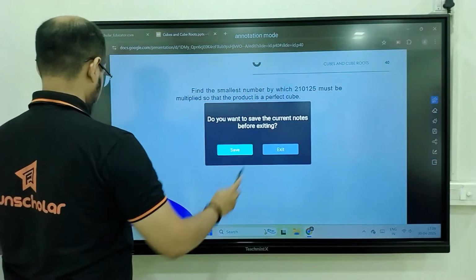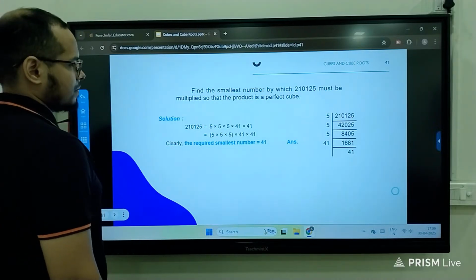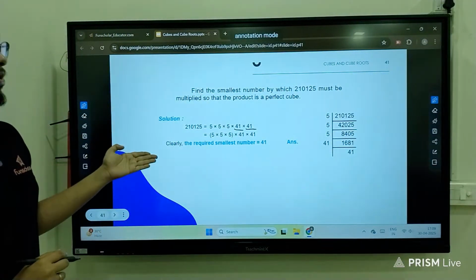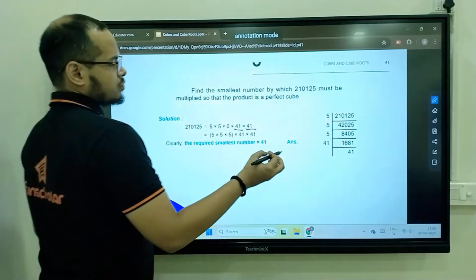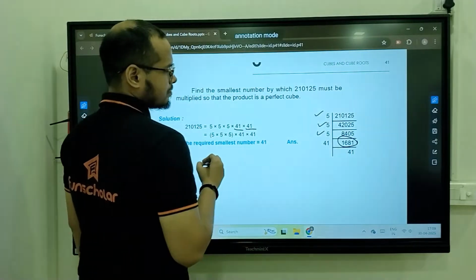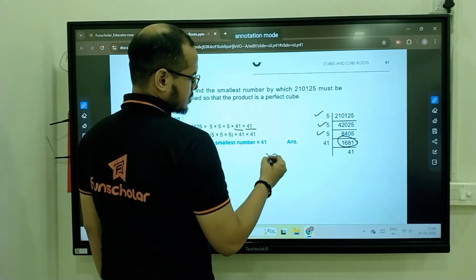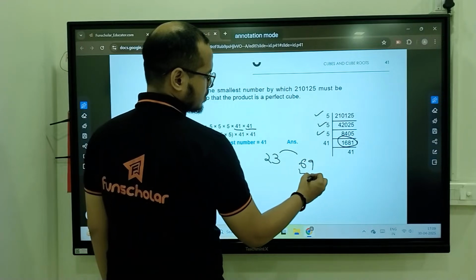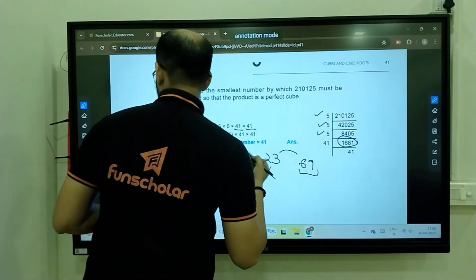One second, let me see what is the issue for this. Okay, the number here is nothing but 41. So we had to memorize this particular sum. Otherwise, there is one more way of how to do this sum. We have done all the first three steps, right? 1681 was present. So what can we do? 23 we have received, and I have realized that the difference last time was 69. So to make the difference less, we will multiply it by 2. This is all assumption method.